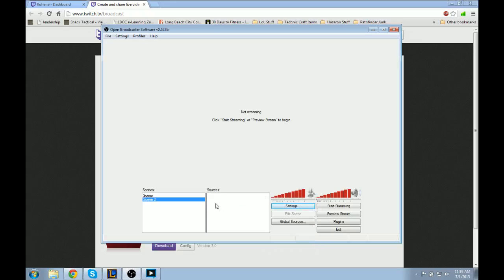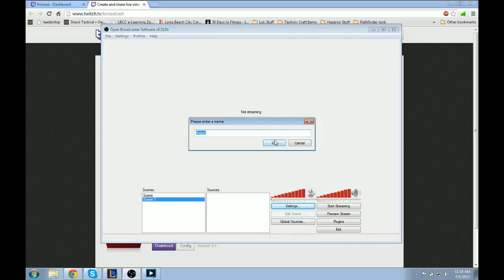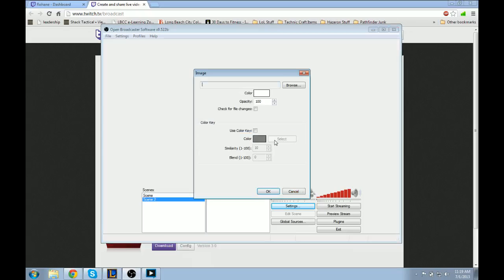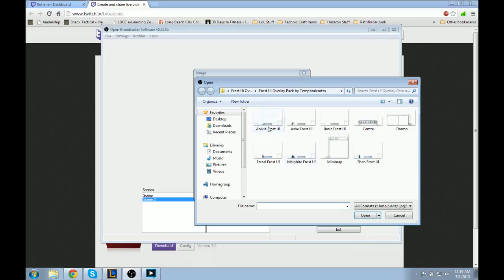So let's start with, in order, the image. So this is, say, Frost Blade. So what we do is we'll go in here. I actually have several UIs, and this is Temporal Cortex if you want to Google him. He has Anivia, Ash, there's a basic one, there's Center, there's Champ.